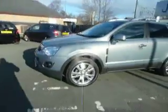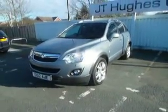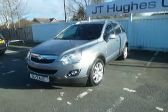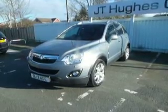As you can see, the car is in very, very nice condition, in keeping with the age and mileage. We do offer low-rate finance, should that be of interest to you, and we're very happy to take any part exchanges. If you'd like to view the car or arrange a test drive, please do give us a call on 01691 663 990. Our number again: 01691 663 990. Thank you for looking.